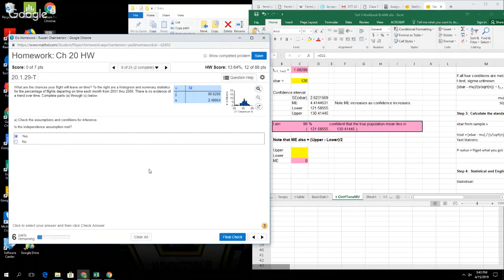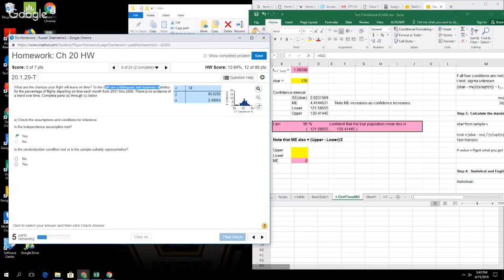So how do we do these? There's no reason to assume flights are not roughly independent. For percentage of flying. There's no reason to assume that this is a random sample, but there's no reason to assume that it isn't a random sample. Is it a 10% condition? Yes, definitely more than 72 times 10 flights, right? Yes. Nearly normal condition? Yes. It is not unimodal. It is very roughly symmetric.